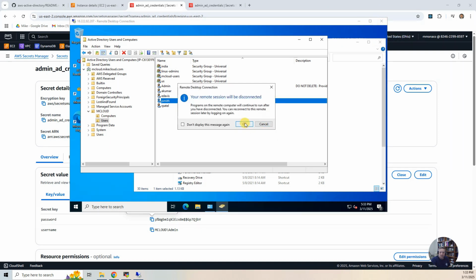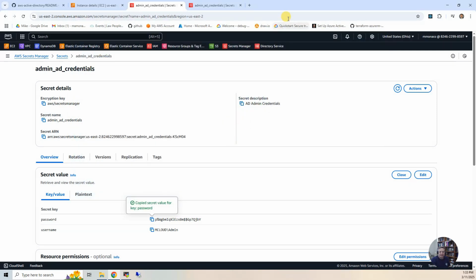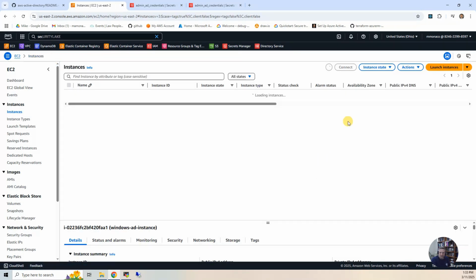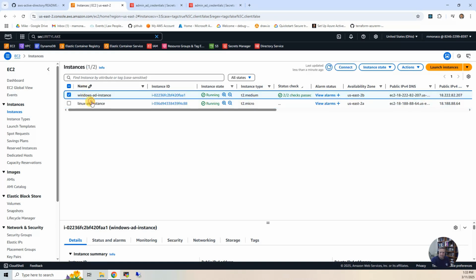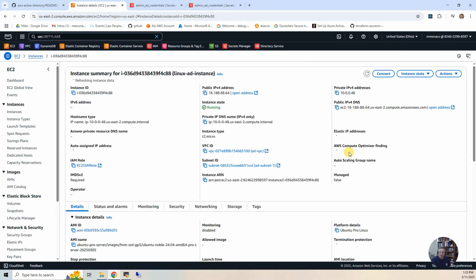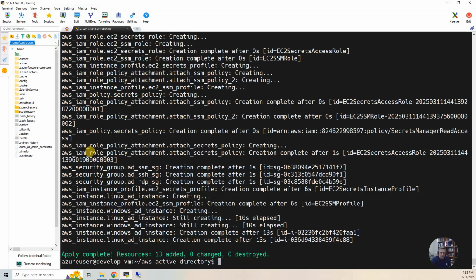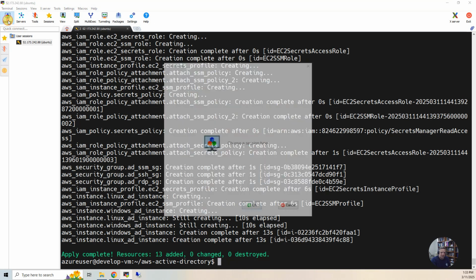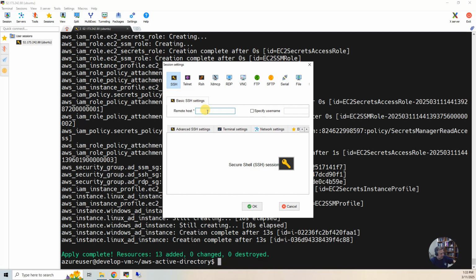So now what we want to do is look at the Linux instance. To do that, I'm going to go back to my instances, find my Linux instance, and copy that public IP address. Now I'm going to go into MobaXterm. You can use any SSH client, but I typically use Moba, and I'm going to say new session, and put the IP right there, and let's specify a login name of jsmith.